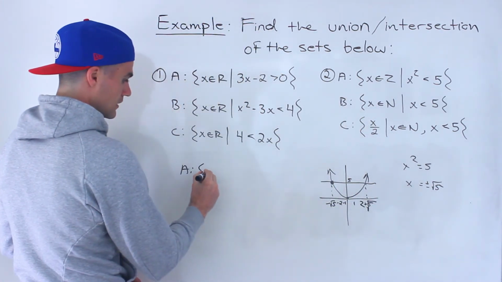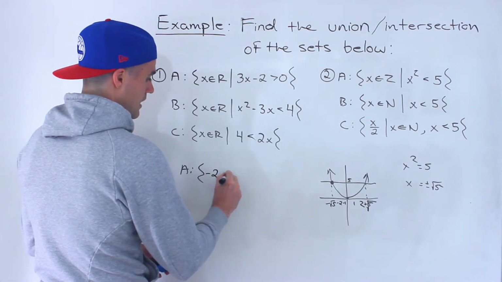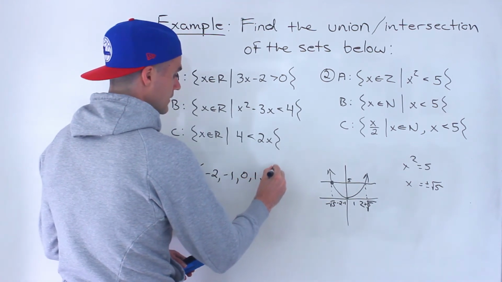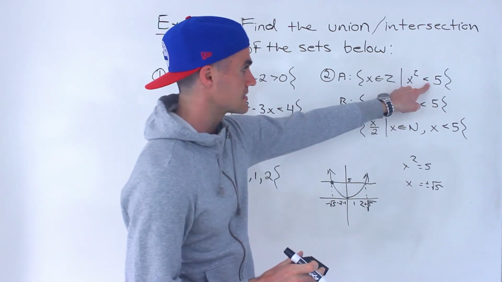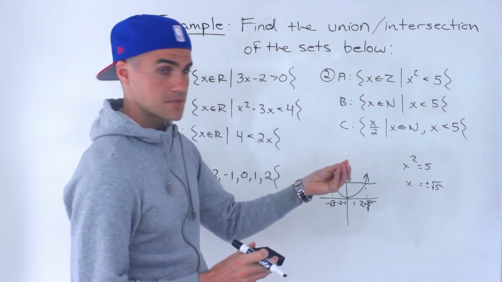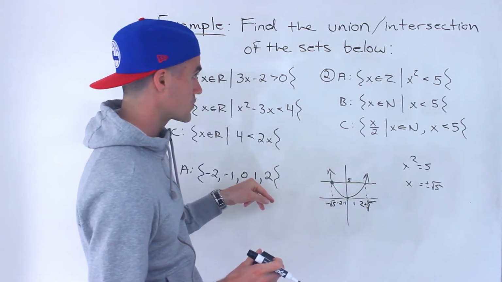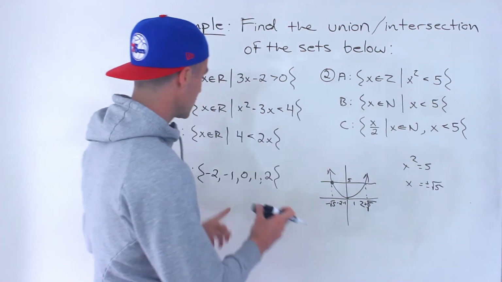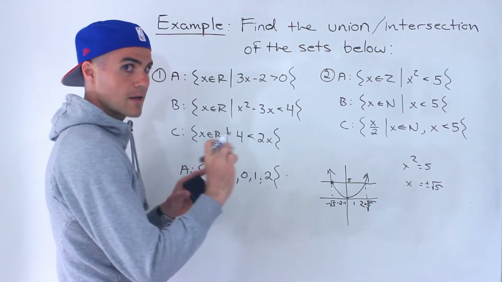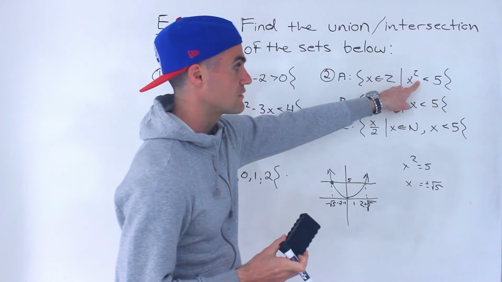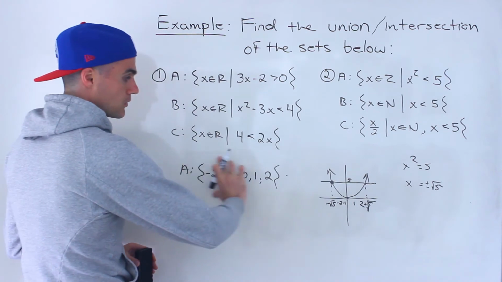So this set we can rewrite as -2, -1, 0, 1, and 2, like that. If you take all these integers, like -2 squared, notice it's less than 5. -1 squared is positive 1, less than 5. 0 squared is 0, which is less than 5. 1 squared, 2 squared, they're all less than 5. But notice that if we took 3 and -3, the next integers on both sides, both of those squared would be 9, which wouldn't be less than 5. It wouldn't meet that condition. So set A we can rewrite like this.